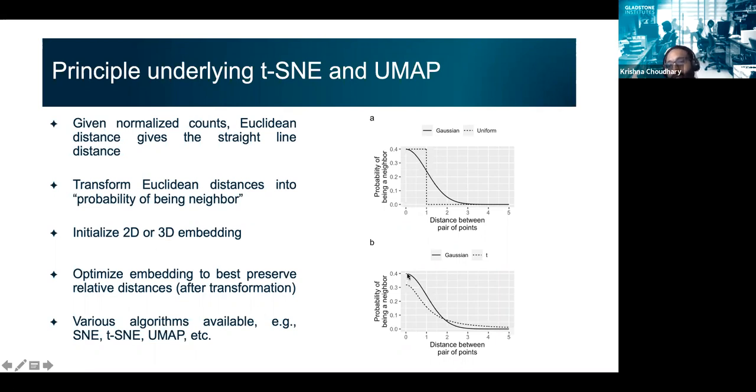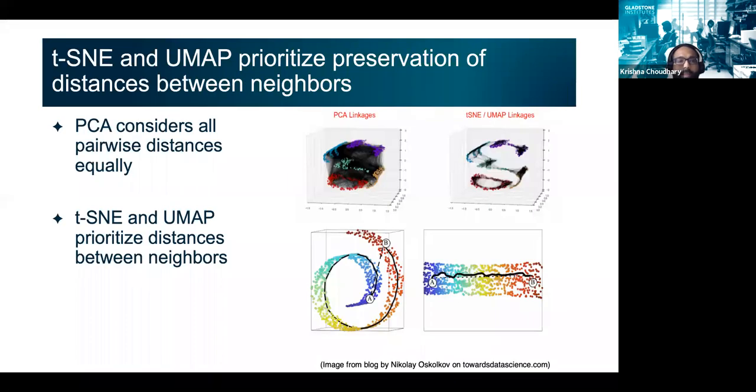t-SNE. And basically what t-SNE says is that, in higher dimensions, we will measure distance using this black solid line as in the bottom right curve, while in lower dimensions, we will make things more spread out. So the probability of being a neighbor decays a little bit less rapidly. So with that distance, there is more room in the 2D, and the crowding problem is better addressed.